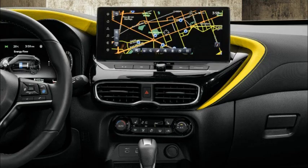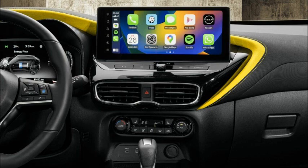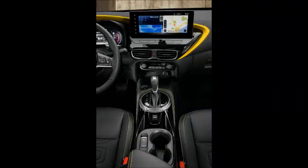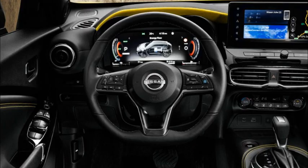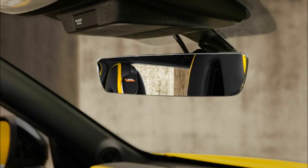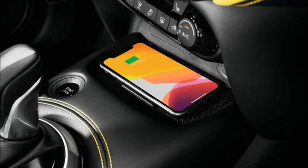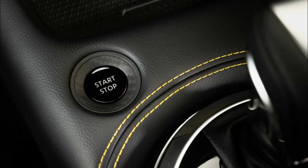Exterior updates are limited to a revised color palette and new wheels measuring up to 19 inches in diameter. The highlight is the reintroduction of the yellow color option that hasn't been available since the first generation of the Juke. Nissan says that customers kept asking for yellow Jukes, adding that the new shade is slightly paler compared to the previous iteration. The color and trim department also revised the formula for the pearl white and metallic black shades.